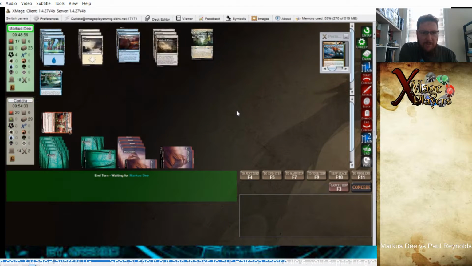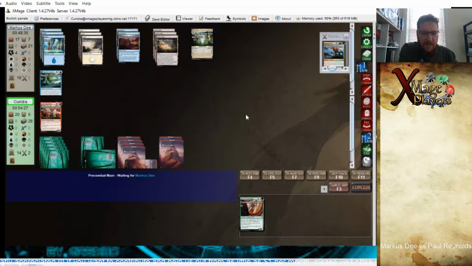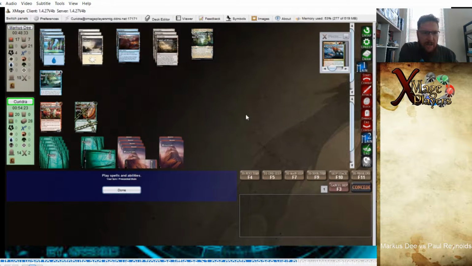Finds a Supreme Will. We'll see if he does it in his upkeep. Even Supreme Will to dig for it will get there as well. Put a card in the graveyard from Search for Skanta. He just chooses to pass. Drover of the Mighty. Paul largely out of gas here. You can look at Markus on 17 life.